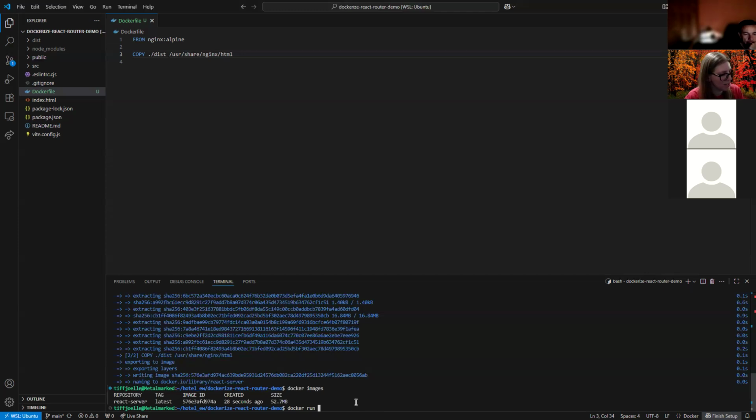We also need to put in a port mapping, because Nginx listens on port 80, and that's also the designated HTTP port. So we need to map from our laptop a different port into the container's port 80.